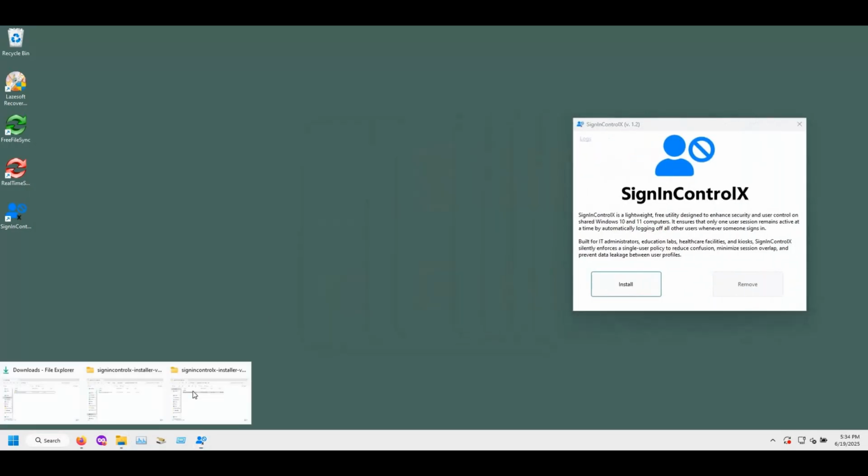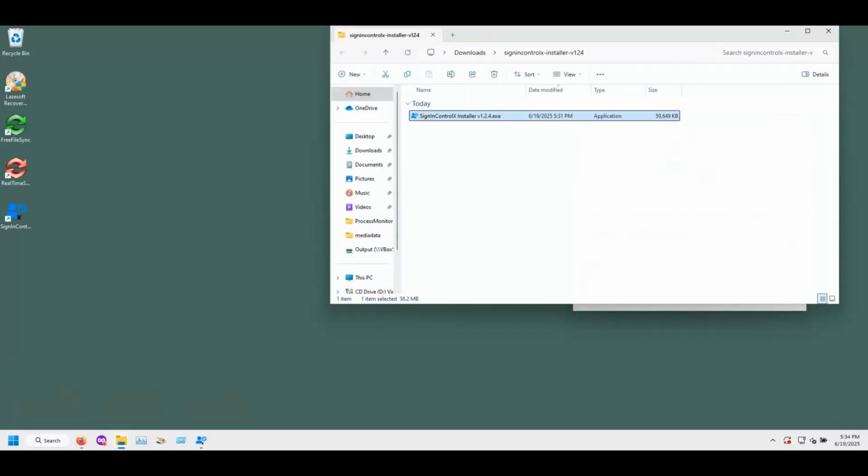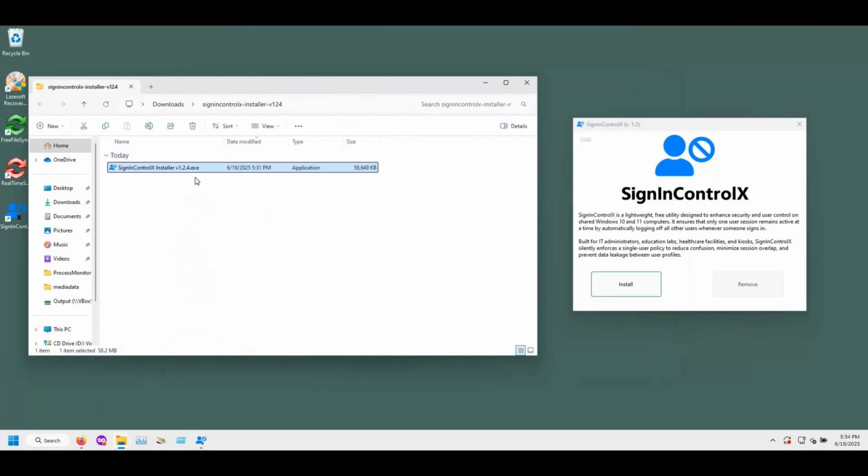When we are running this installation file, remember that second checkbox that I referred to? That is what this is referring to. Let's open this program here.